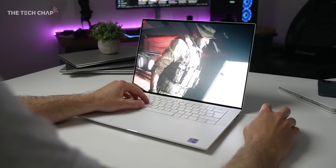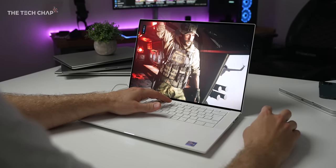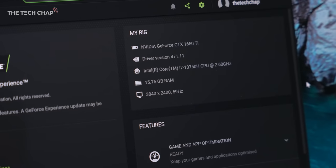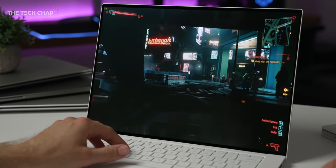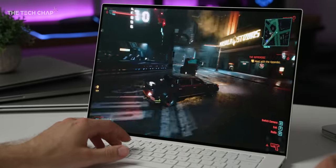So far so good. But the big question is, how much faster is this? Well, in benchmarks, compared to last year's model with the 1650 Ti — albeit the one I've got here has the slightly lower-spec 6-core i7 rather than the 8-core i9 I've got in here, and also 16 gigs of RAM versus 64 gigs in here — so bear that in mind, it's not an exact like-for-like.